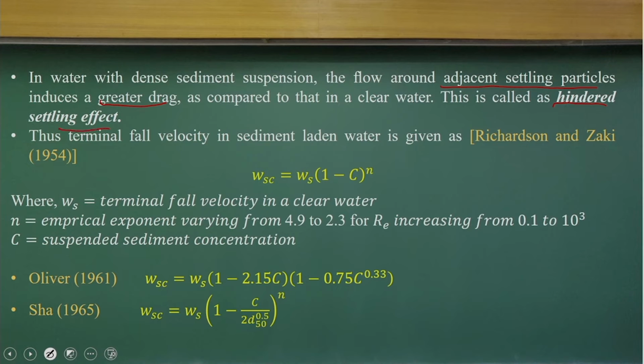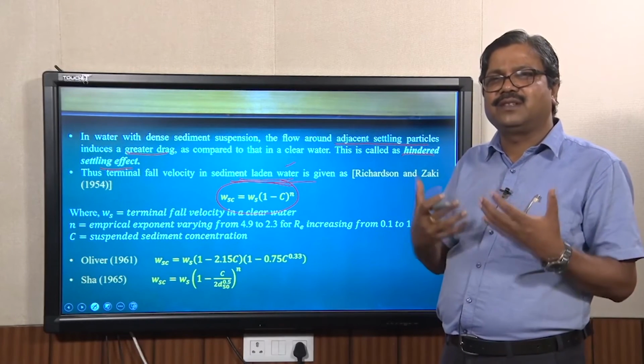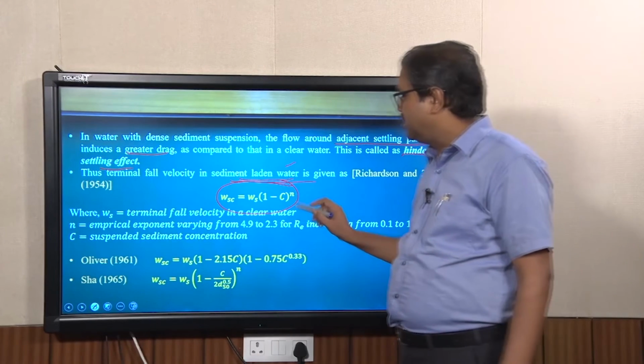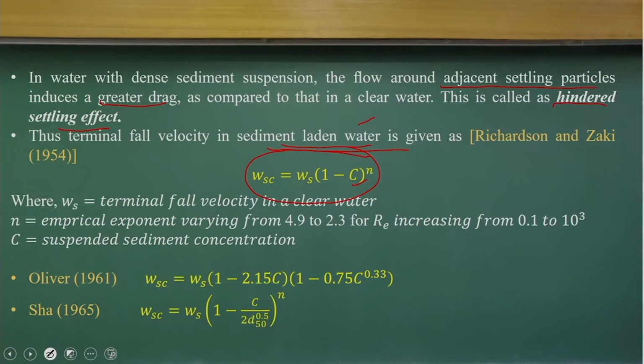By conducting a series of experiments, people have also developed a way to modify this terminal fall velocity for sediment-laden waters, like when you have a mud flow or flash floods and a lot of sediment concentration comes. At that time, for the settling velocity or terminal velocity, we should consider the correction factor for the sediment concentration. The more the sediment concentration, the lower this velocity component, since more drag force is committed.